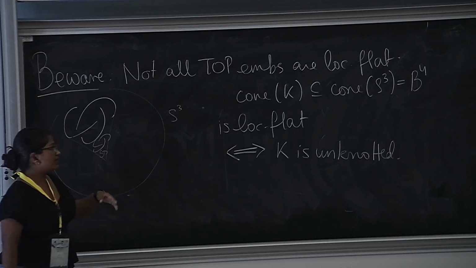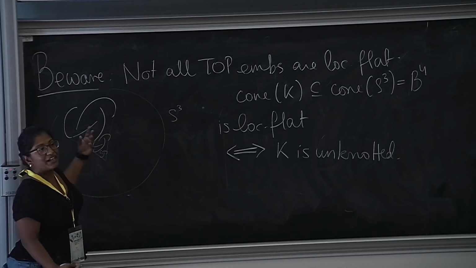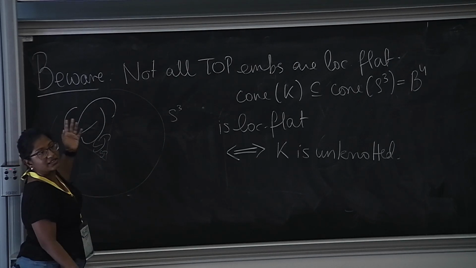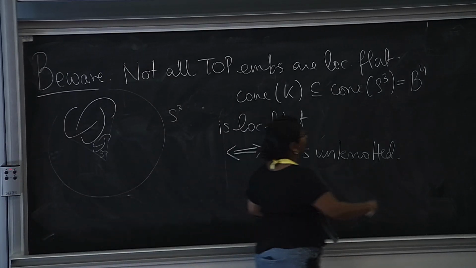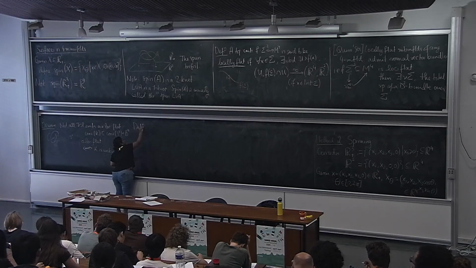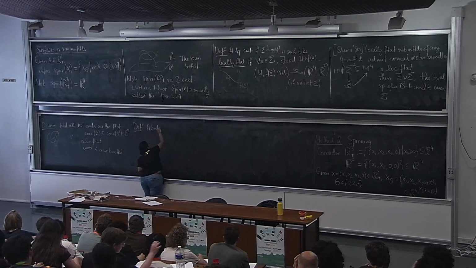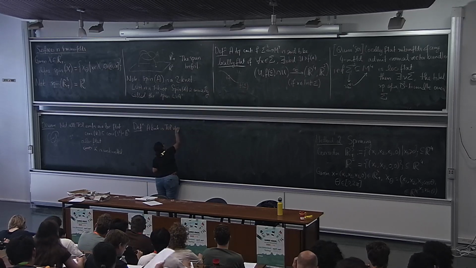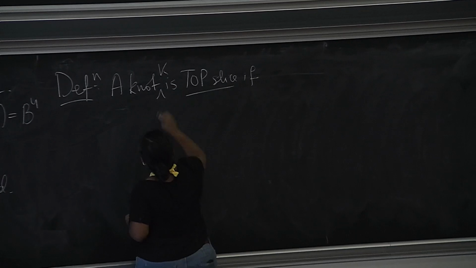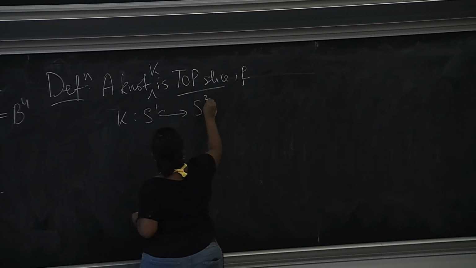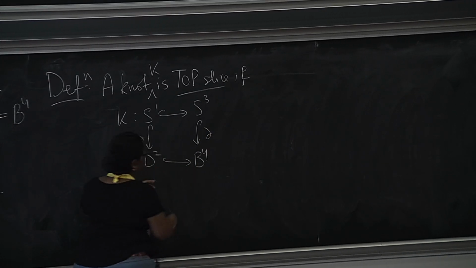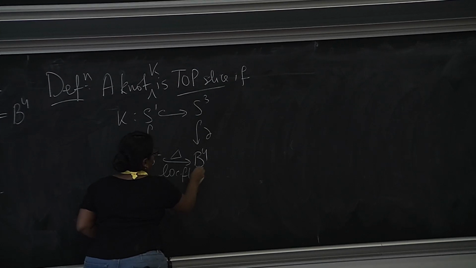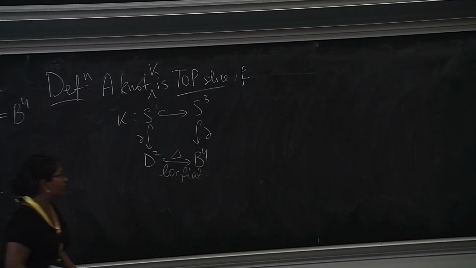So in some sense, that's an answer to Oza's question about, well, if you had defined slice to mean the boundary of any disk, then any knot would be topologically slice. That would be sad. But in fact, what you do instead is you say a knot is topologically slice if, well, I have my knot K in S3, and just like before, I'll ask for an extension to an embedded disk, but I'll only want this to be locally flat. Okay, that's something called topological sliceness.